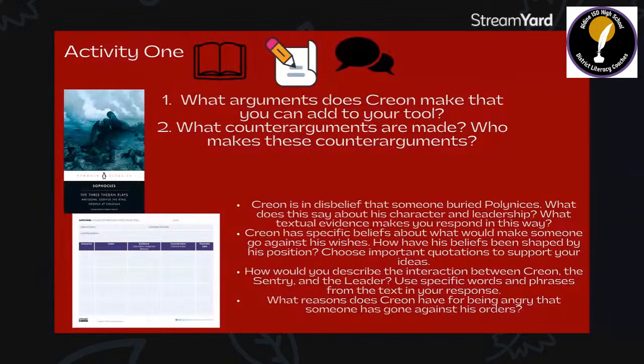Once they have read and annotated the text and updated their tools, students select their best response and the response they are least confident about, then partner with another student and share their responses and text evidence with each other, ensuring they understand each other's claims and counterclaims so they can arrive at conclusions about the characters' perspectives and positions.